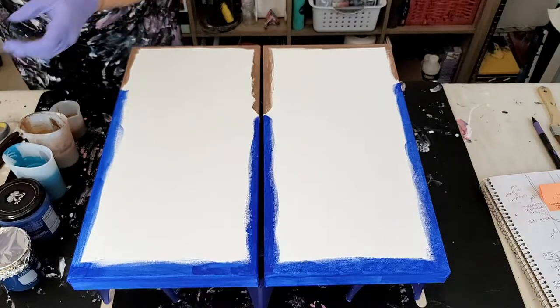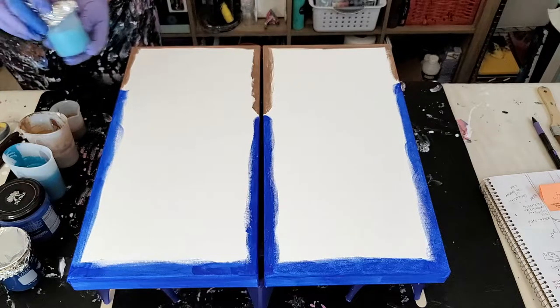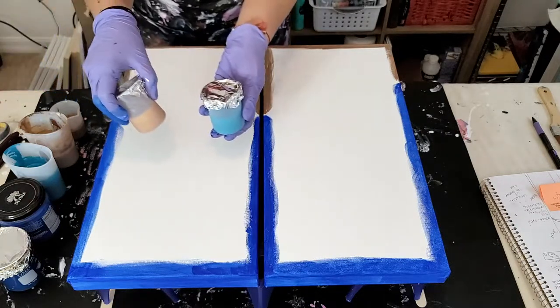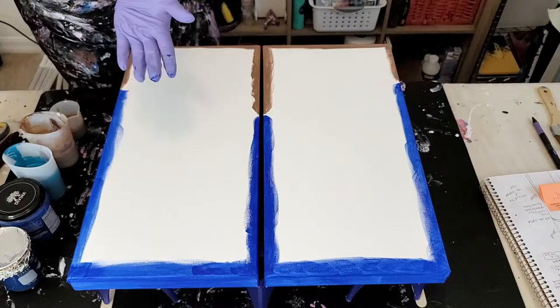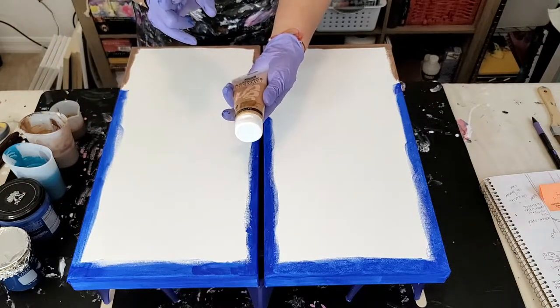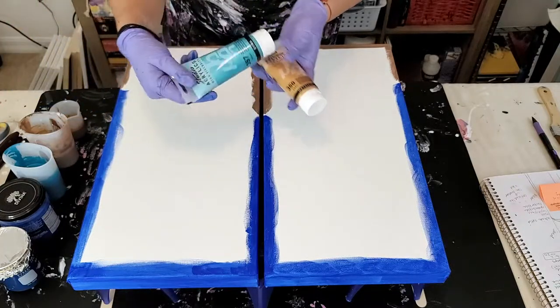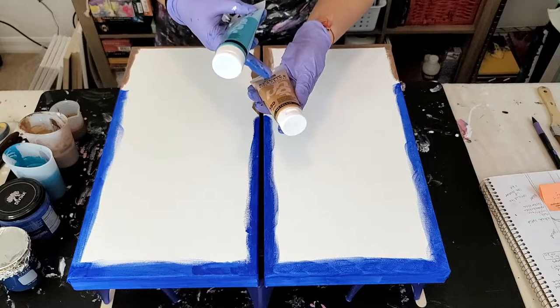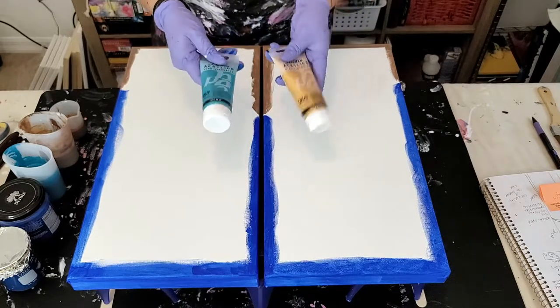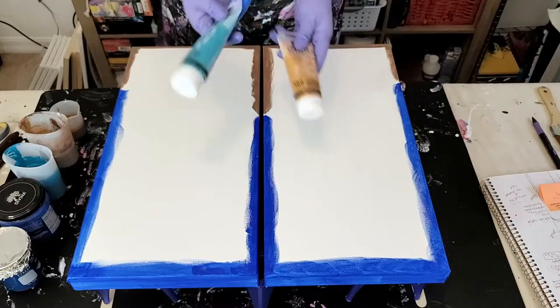Oh, and I forgot to mention that I have some metallic colors actually, and I'm really excited. I ordered some PBO acrylics, and these are the metallic and the Dyna. So this is an iridescent blue green, and this is an iridescent precious gold that I will be using to give these colors a metallic pop.